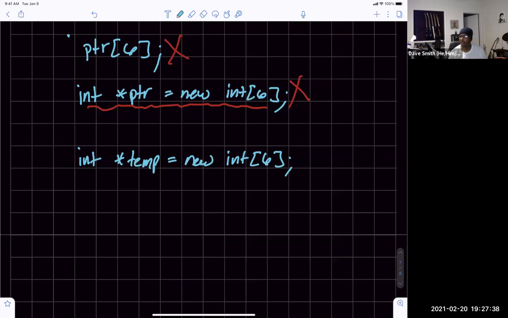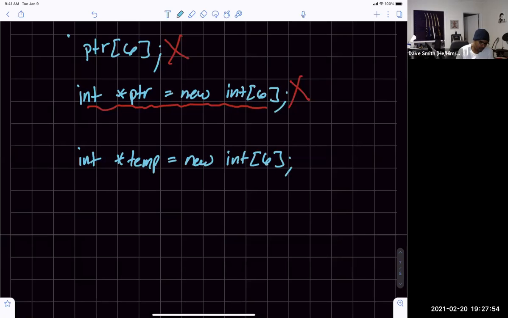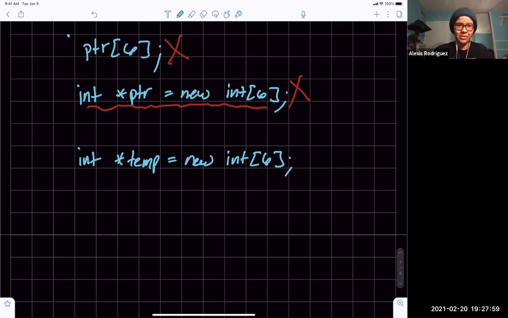Okay, so now I have a new temp array. So how does that resize? How is that resizing my pointer? Well, you would first have to create the temporary array as you have done, and then find a way to copy all the values from your original dynamic array and shove them into that temporary array.